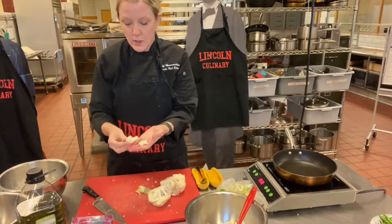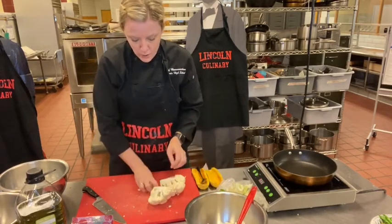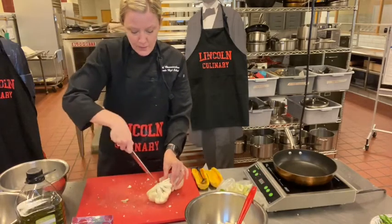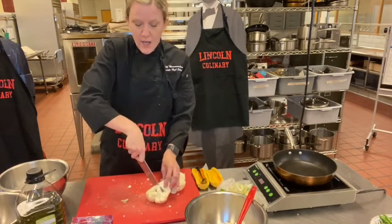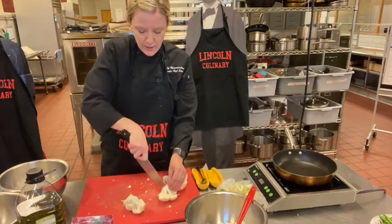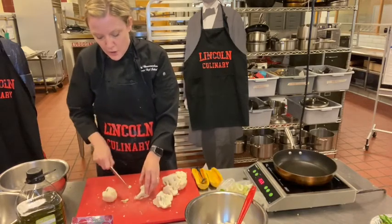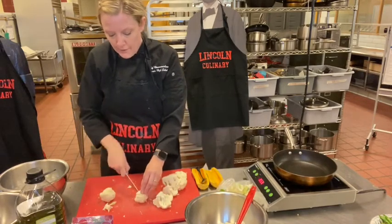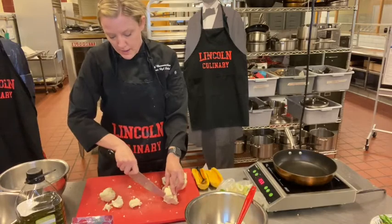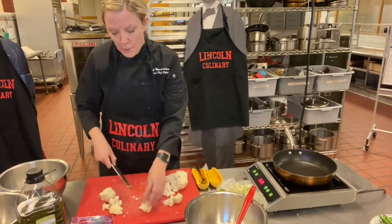And then you can use your hands to break up the little pieces, or you can use the tip of your knife to go through those little cores, and before you hit the florets, just kind of break it apart. That's how I like to do it. Makes it a little bit easier. I'm just using the tip of my knife and kind of twisting it at the end. Don't pull off all the stems.